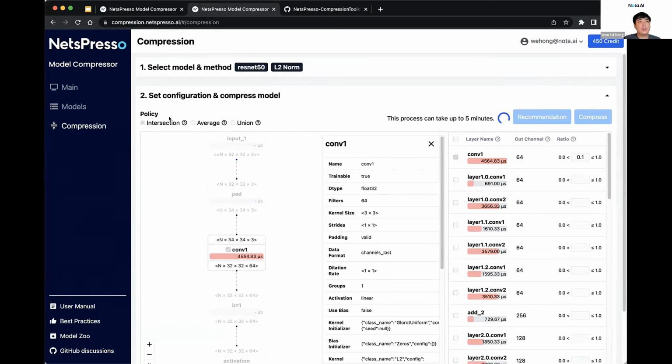In this case, you don't actually need a preview for the accuracy drop, because you can see the real accuracy drop after the compression within just a few minutes. After you see the accuracy drop or the performance changes after the compression, you can just go back to the first stage and repeat the experiment with just a small change of the configurations. The whole feedback loop will not take several weeks. It just takes several minutes. So maybe it's the same as seeing a preview of the accuracy drop, I think. And I think it takes longer than I expected. It's supposed to finish in this stage, but yeah.